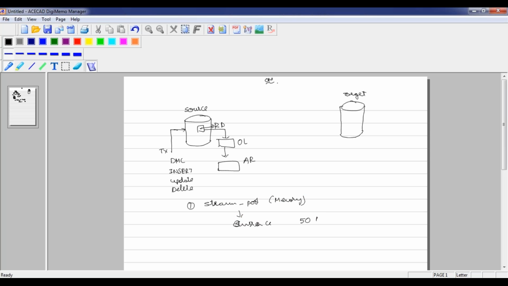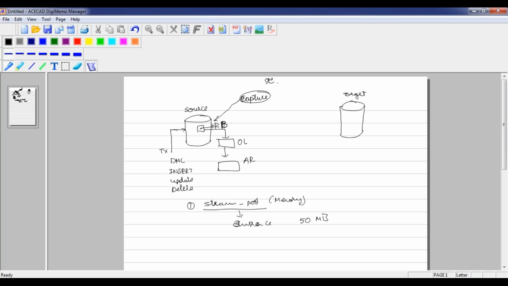Generally it will be 50 MB size. So we are going to configure this additional memory component at the database level, and we will configure one process called capture process on the source machine. What it does is it keeps reading the redo log buffer.